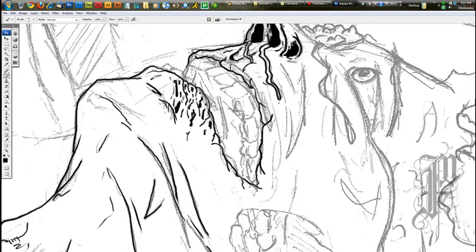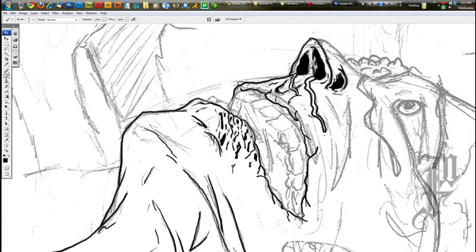And I also like to add random black spots, especially with my gorier stuff, because I think it adds a little bit more ugliness to it, makes it a little bit more badass. Just random black spots everywhere. And just adding more lines here and there, getting a little bit more shape to the chin overall, giving me more structure.